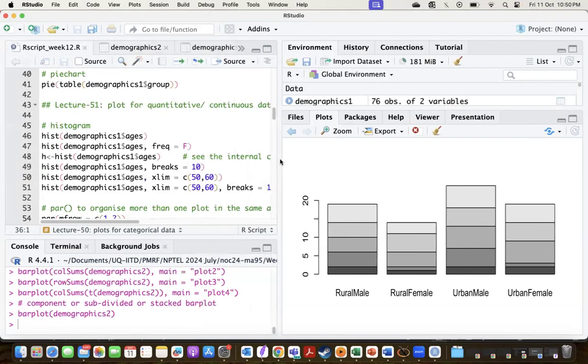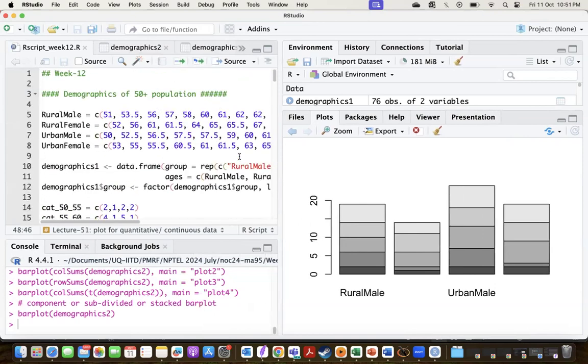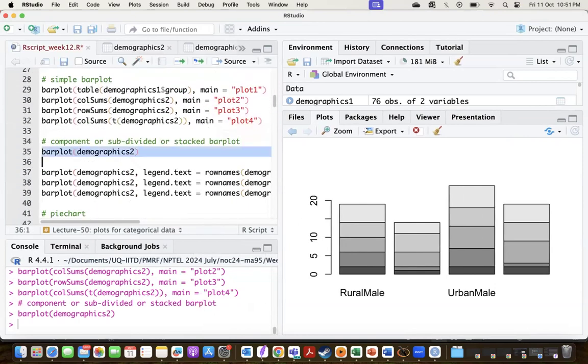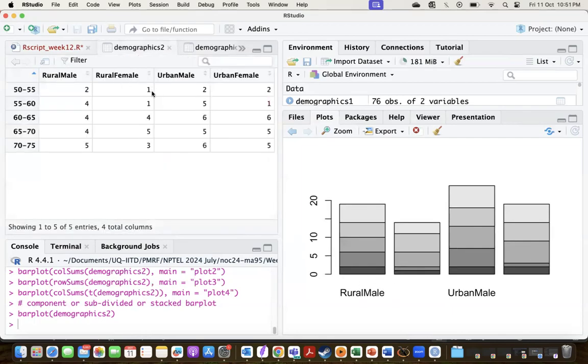Sorry. So again, for this one, we could have also taken the transpose of that matrix. Can you think what would be the categories if I take the transpose of the matrix here? Right now, the categories are the columns: rural male, female, urban female.